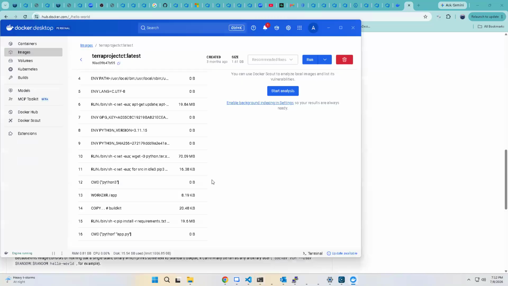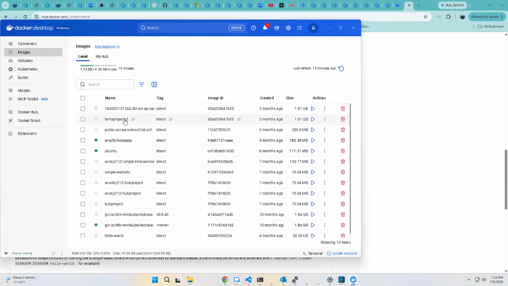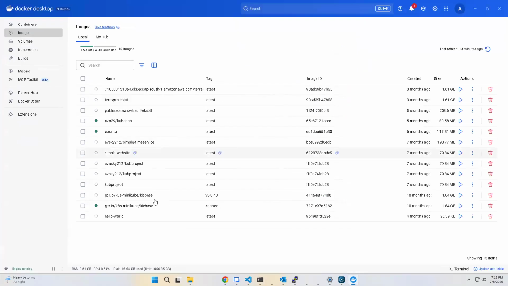If I go over here and go back, go to images, where is the hello world? Here it is, hello world latest. This is the latest one that we pulled. It was created 4 months back, but we just pulled it.